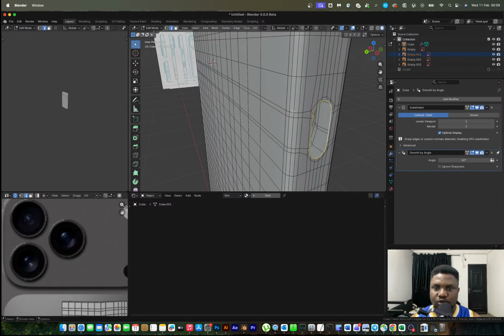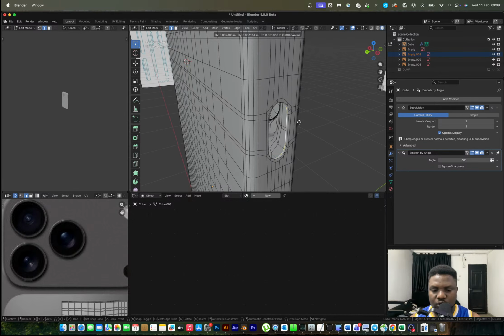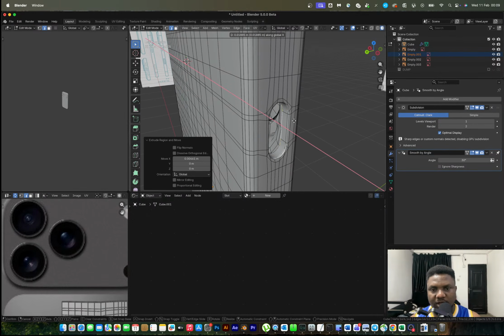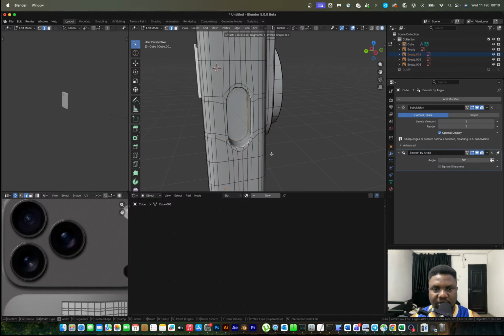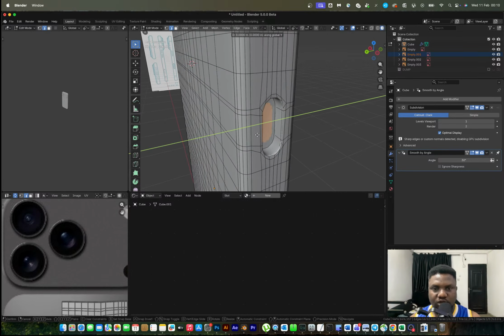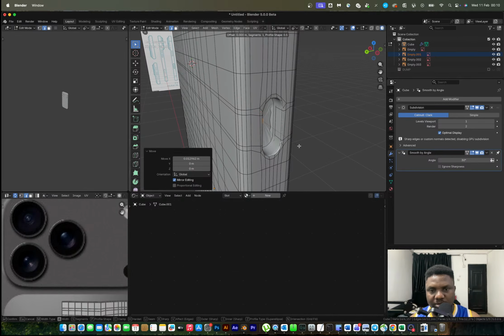So I am going to extrude on the X, a little bit, extrude on the X again, and then extrude on the X. So we have that. I can fill that face and then bevel ever so slightly, but I want to GY, or GX rather, and bevel.